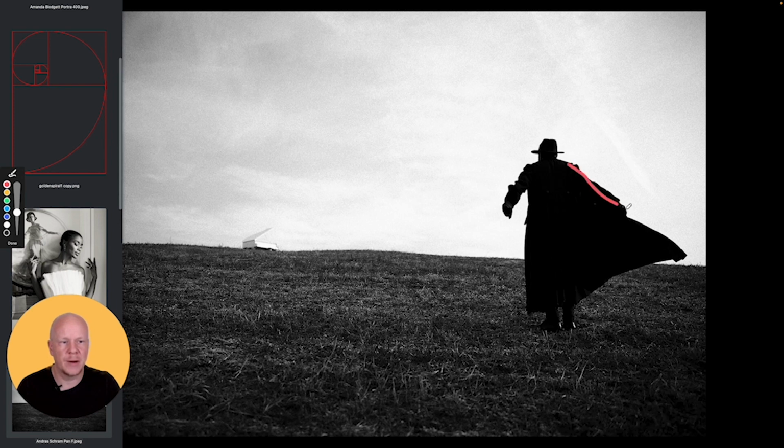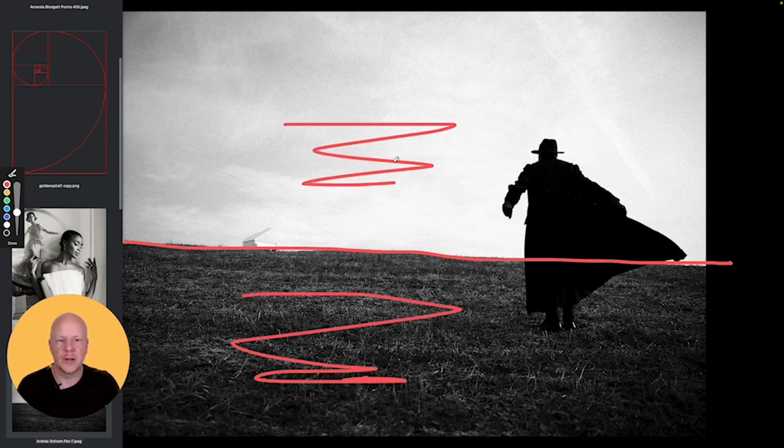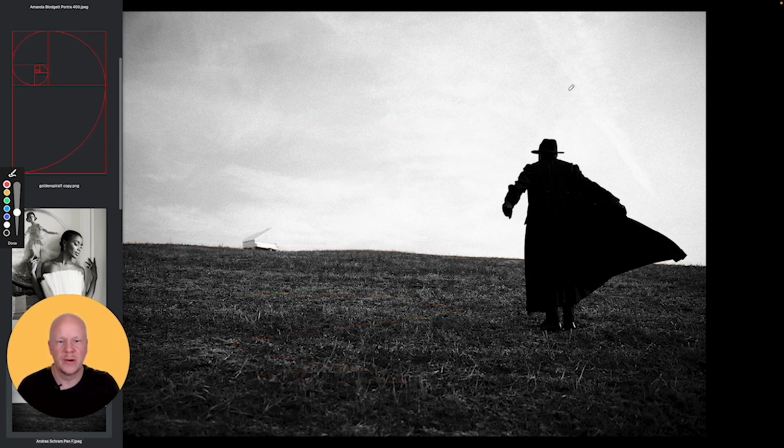What I also really like about it is this movement of his cape, or his duster, I guess is what you'd call it if you're a cowboy, flying off the back. You can feel the wind coming across the plain. That's really nice. And compositionally, there are only three main parts to this photo. There's your main subject, who is the darkest part of the photo, you've got your horizon, and you've got this really dark area and this really light area. It's a three-part photo. It really works, and it looks amazing in black and white. It would work in color, but black and white is just so striking. I love it.